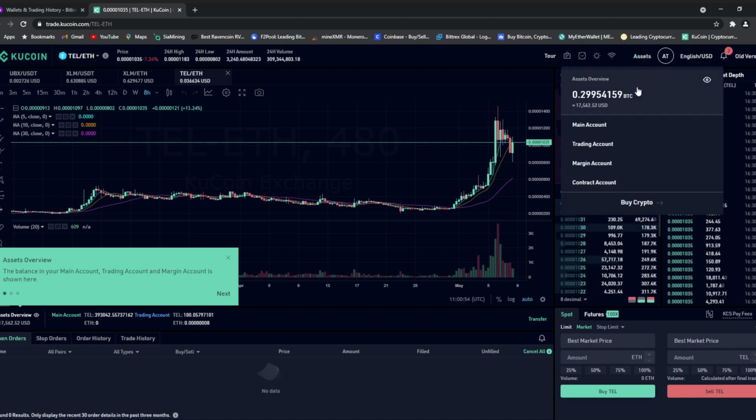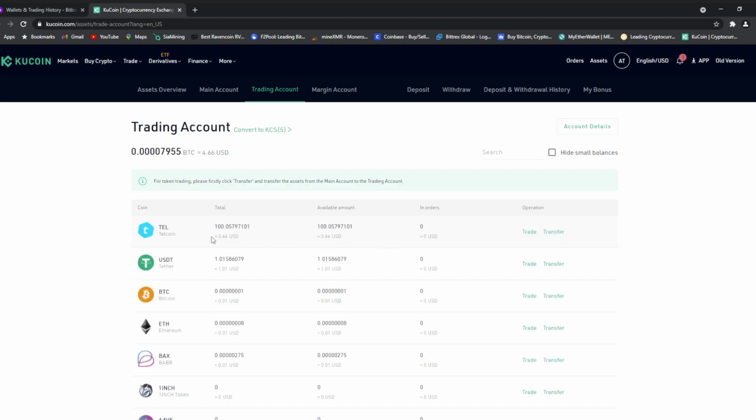So if I go back to assets trading account, yeah, here you can see that it executed the order, and those many Ethereums bought me around 100 TEL and some change. So yeah, this is how you can buy Telcoin using Ethereum pair or USDT pair or BTC pair. So here I only covered Ethereum pair. It's same for USDT or BTC, but Ethereum is the most economic way, is what I mean. So yeah, now we have 100 Telcoins with us, and that is on our trading account.